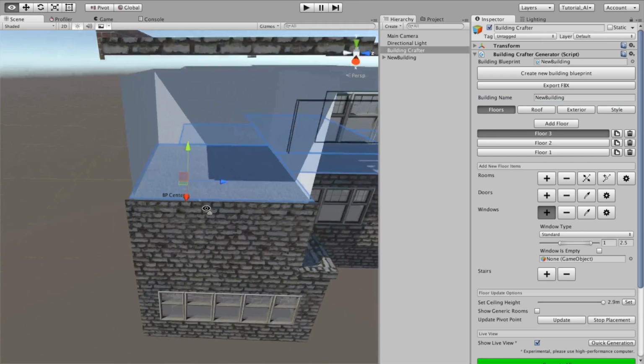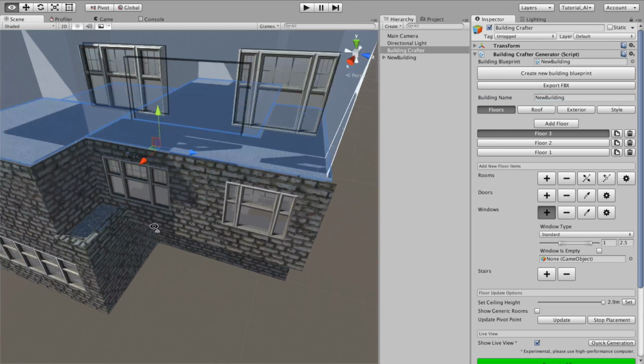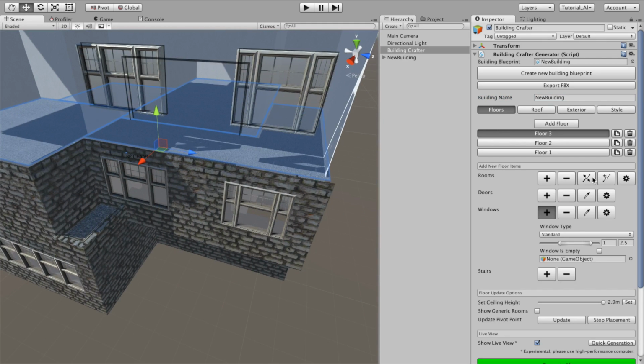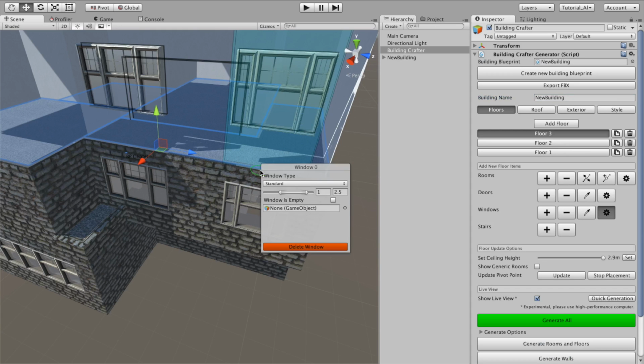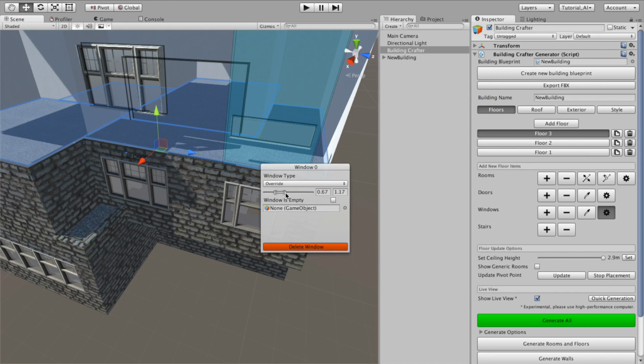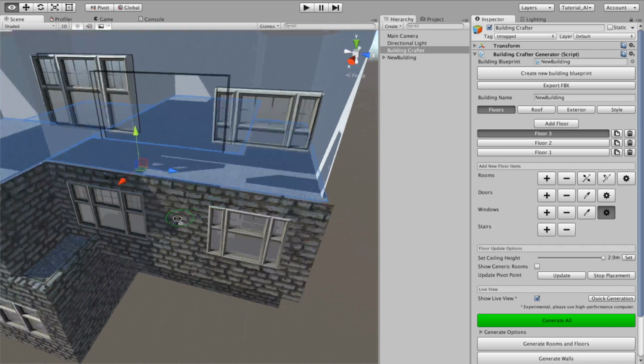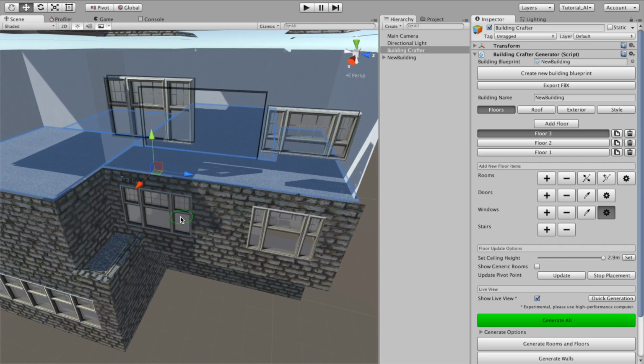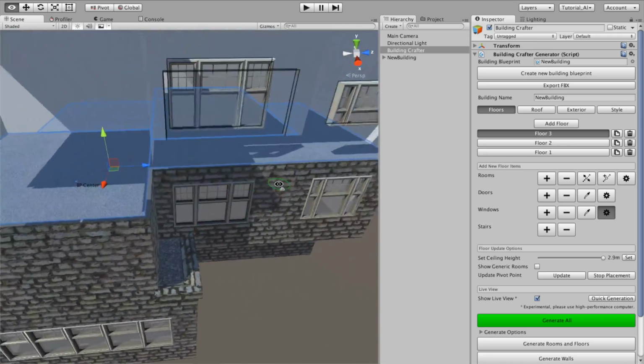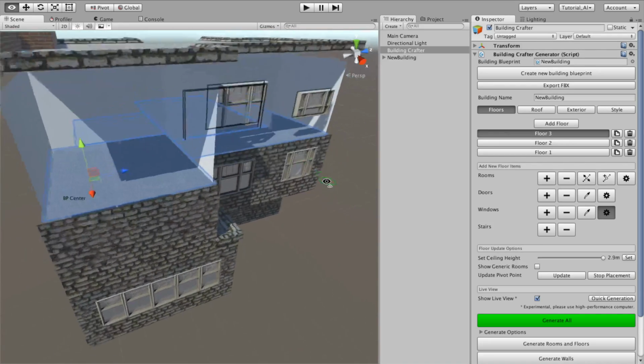One of the main cool things about this is that the windows you see here are actually generated when you are building the building. So if I go in and I actually want to modify a window, I can slide this window around, slide it up and down, get it really short, put it up here. There's also a bunch of presets in here as well. That's a medium window. Then there's also like a short window. And what this is doing is actually taking a single window mesh and modifying it, and I'll show that in another tutorial.